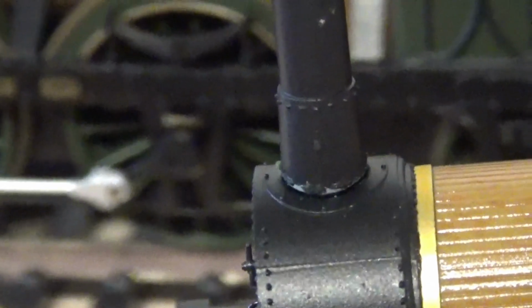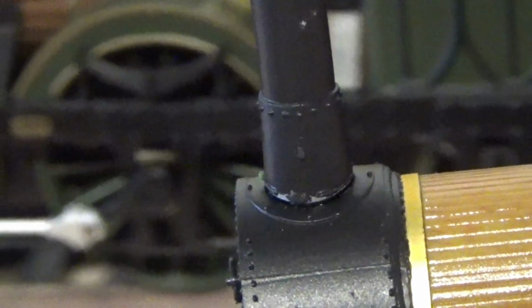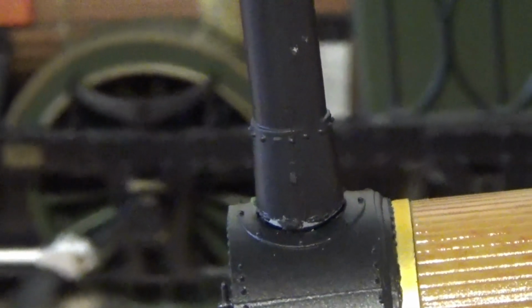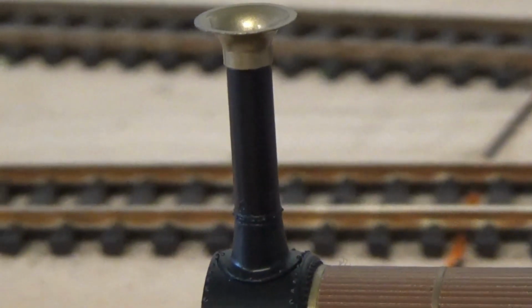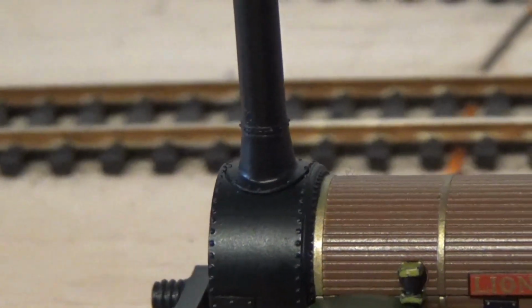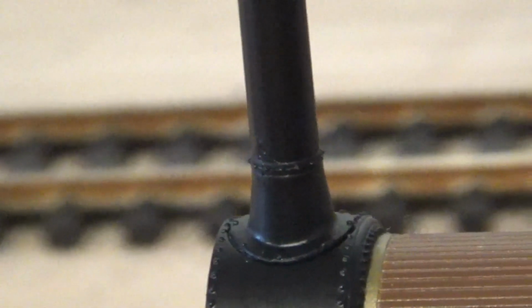There's a difference in design with the chimneys as well. You can see on the Hornby model, the bottom of the chimney, where you can see the rivet detail, that's a moulded piece on the smoke box. The chimney itself is a separate fitting, and I think, if I remember correctly, there's some metal inside that. Whereas with the Rapido model, the chimney is all one separate part. Even the bottom of the chimney there with the rivet detail on, that is not a moulded part of the smoke box. That whole chimney is one separate fitting.